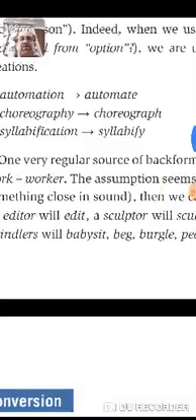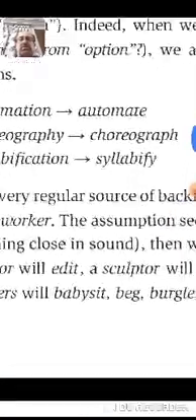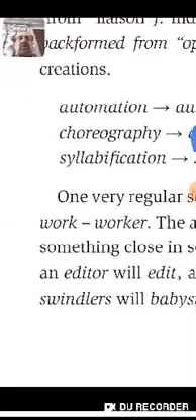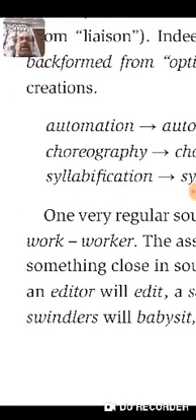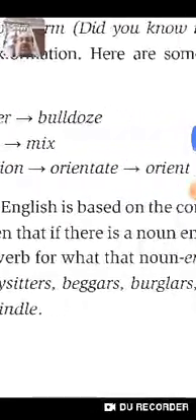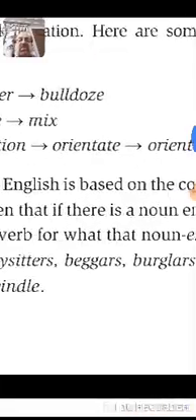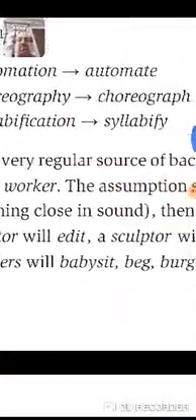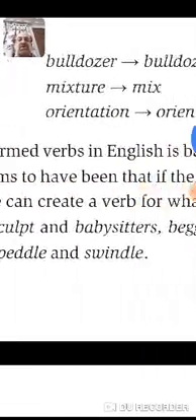So, other examples are here. Let us see. Look at this word. When we have work, we can add ER to the end of it to have worker. So is it possible for me to reduce the word worker into work? Yes, it is possible. Why? We just added an ER to the end. But actually, look at these examples. They thought that there's an ER at the end, which is a suffix, but it is not.